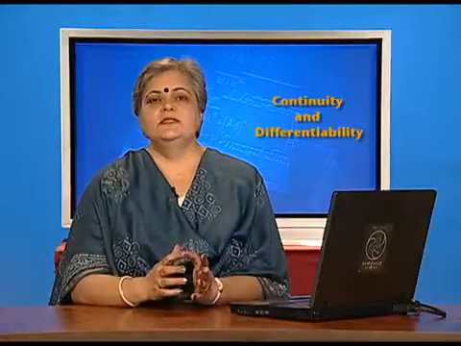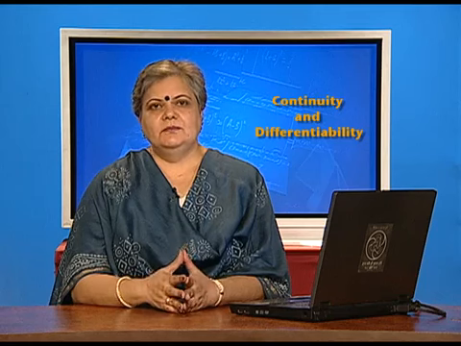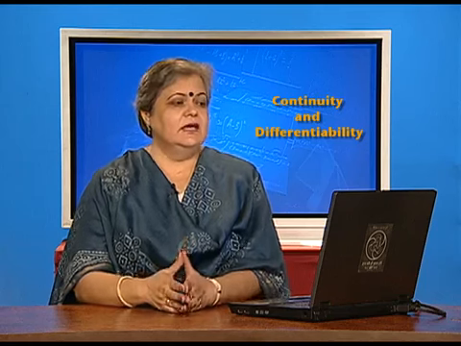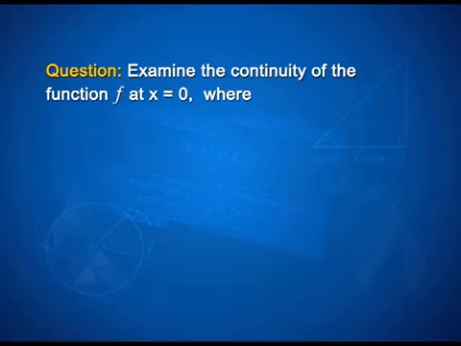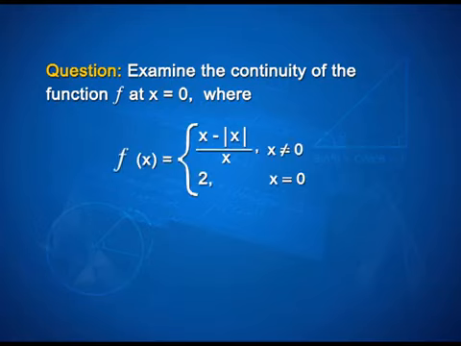So, we would expect you to have a very good understanding of the algebraic method of finding or discussing the continuity of a function at a particular point. So, let us begin with our very first problem, and the question says examine the continuity of the function f at x equal to 0, where f of x is defined as x minus mod x by x when x is not equal to 0 and takes the value 2 when x is equal to 0.